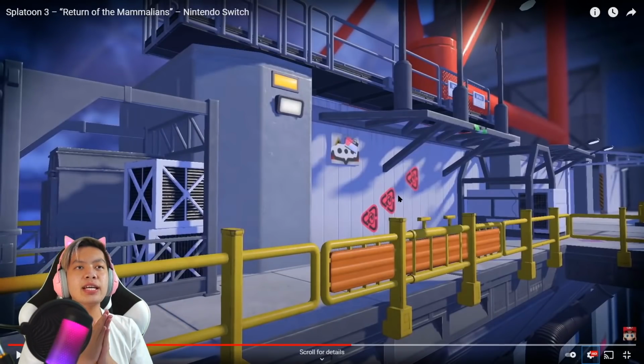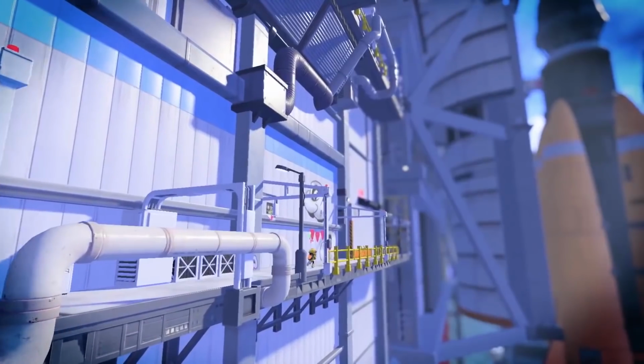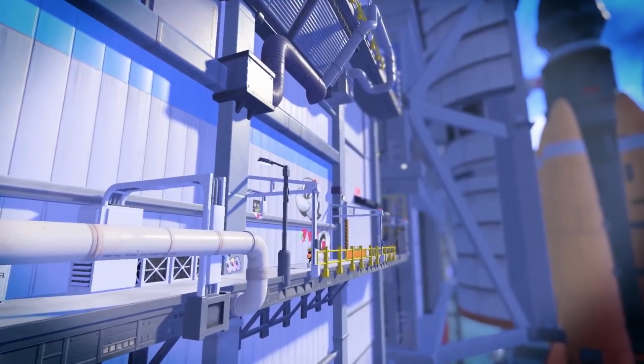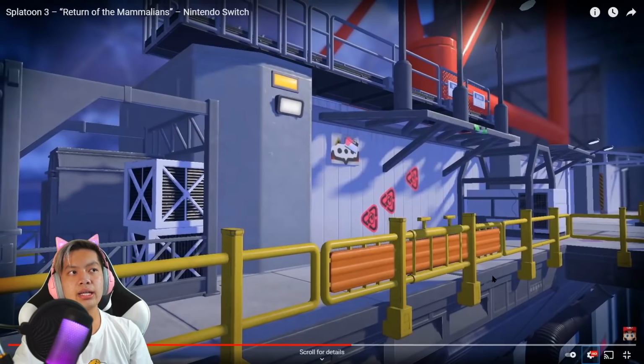Now this takes place near the space shuttle, or the spaceship. This environment reminds me a lot of the final stages of Octo Expansion, the one where you battle Agent 3 in the elevator scene. You know, it's very big and just white and simple. So that kind of is very interesting, right?